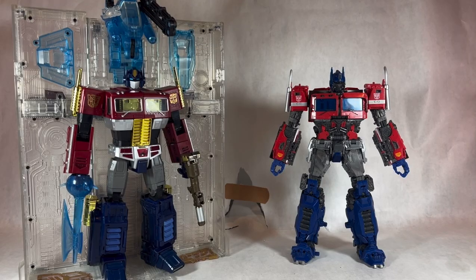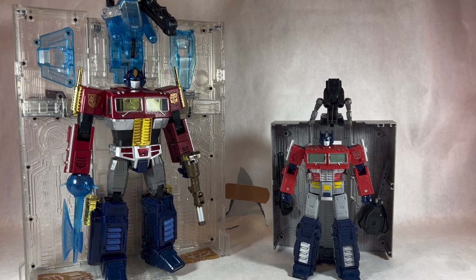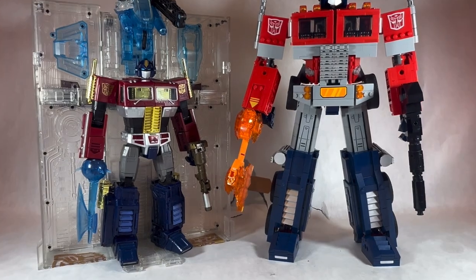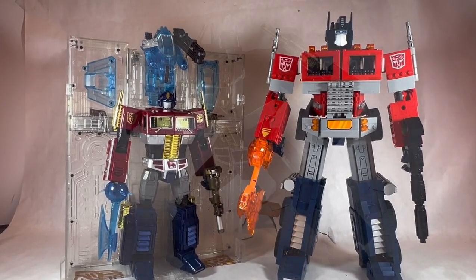And now for the second half of comparisons, here is the Year of the Horse Optimus with the Bumblebee movie, Masterpiece movie Optimus. And then here he is with the Earthrise Optimus Prime. Technically it is just the Netflix reissue, and then it has the Volvo Optimus's trailer, but that doesn't matter at this point. There he is with the Core Class Optimus Prime. And then here he is with the best Lego set of all time, the Lego Optimus Prime.